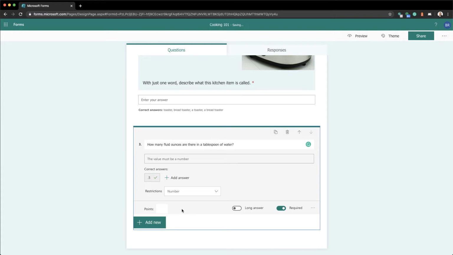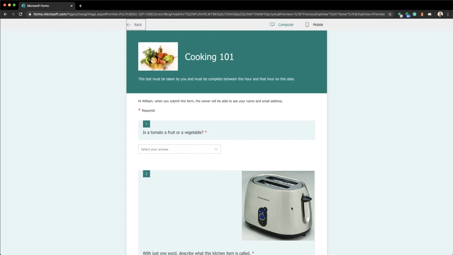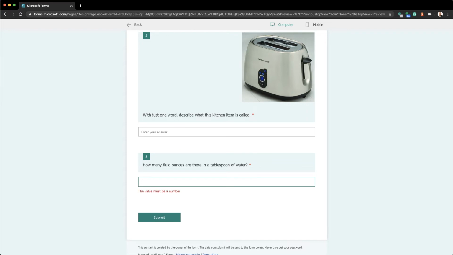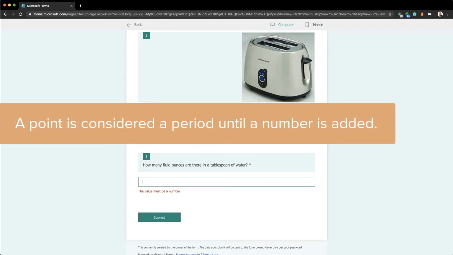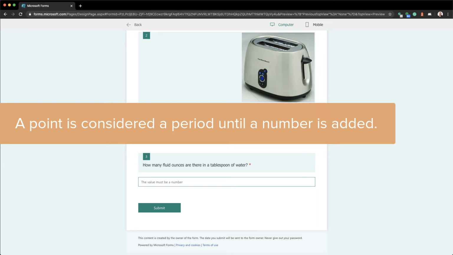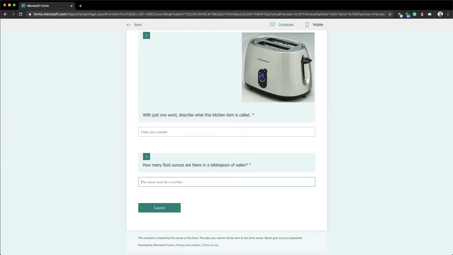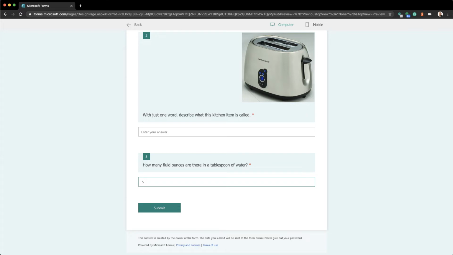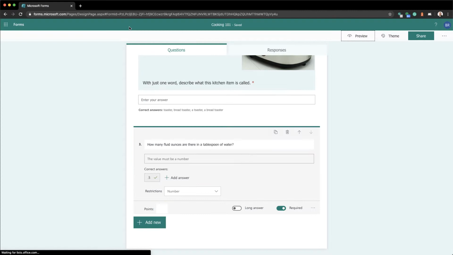And now what I'm going to do is just preview that form. So if I choose preview and I come down here, I can type 0.5. And notice as I'm typing, I initially put a point there that's actually not a real number, the point. It's considered text until I put a number. So I can type hello, and it's going to say must be a number. I can type point, still says must be a number, but then 5, now it will work. Okay, so just to be aware, that's how that user interface element works.